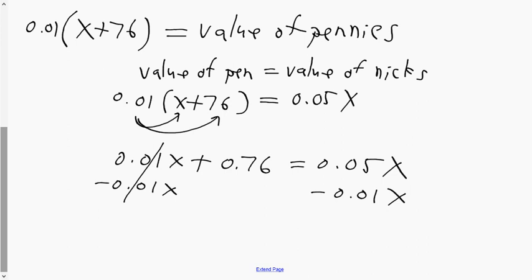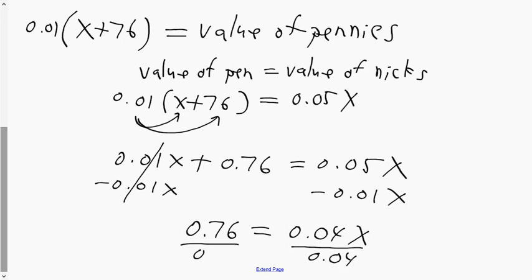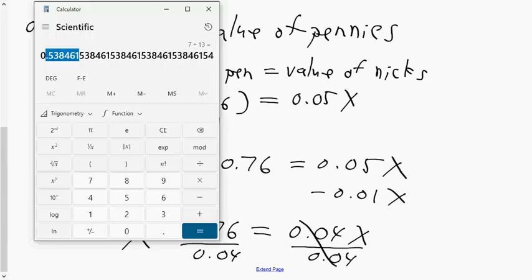That is going to be equal to, now look, we have gathering of like terms, a positive 0.05x combined with a like term of negative 0.01x. Combine your coefficients. We end up with that. Oh, this is so good. Divide both sides by your coefficient. And x shall equal 76 hundredths divided by 4 hundredths, which equals 19.